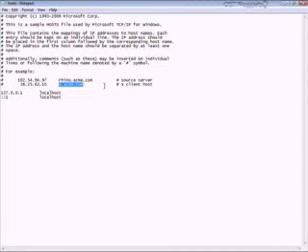So this is what the original host file does, and it can still be used in your system now. You can configure your client systems and your server systems to actually resolve names by looking at the host file first before doing a DNS query. Or you can say do a DNS query first, and if that doesn't resolve, go look at the host file here in this system folder.